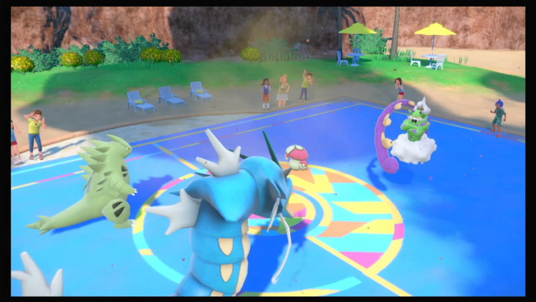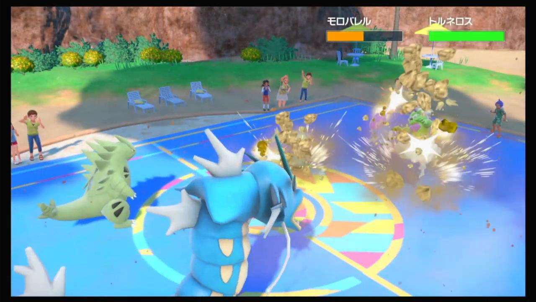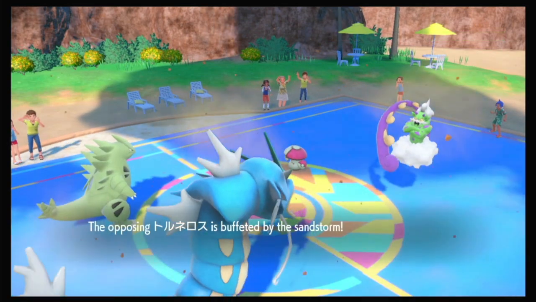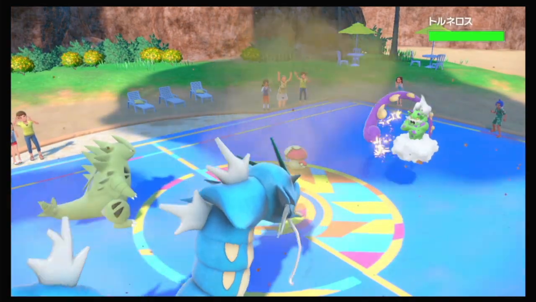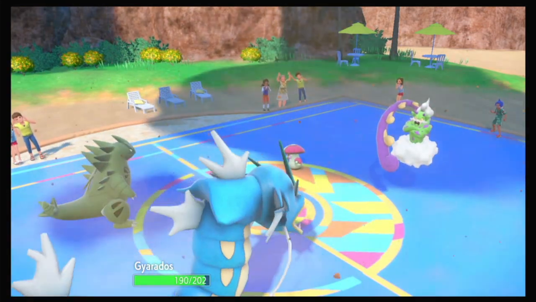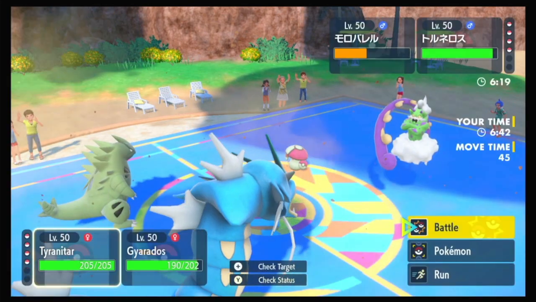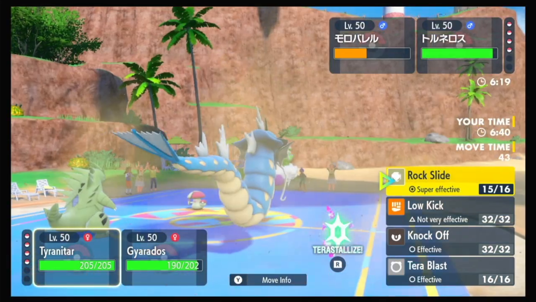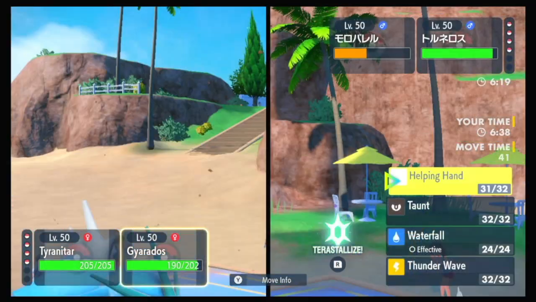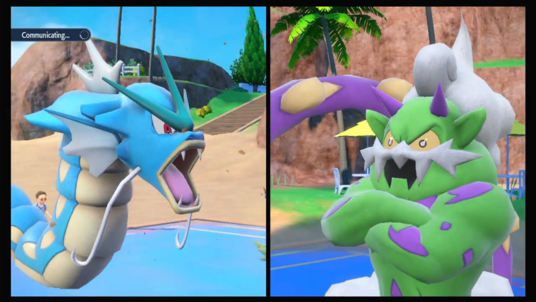Tornadus blocks. And Amoongus takes half. Wow! We don't even have to taunt it. Another Helping Hand Rock Slide will take it out. Wow! Should have been Citrus Berry. Yeah, I'm just going to Rock Slide again. And I'm gonna Helping Hand again. Ball's in your court, buddy.